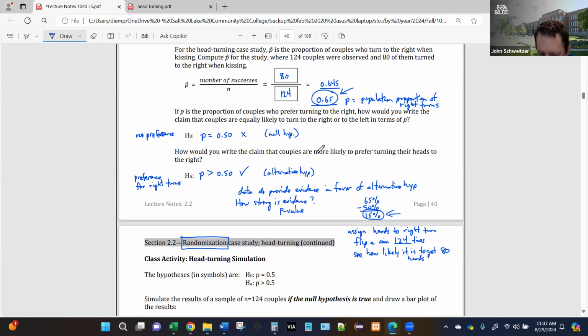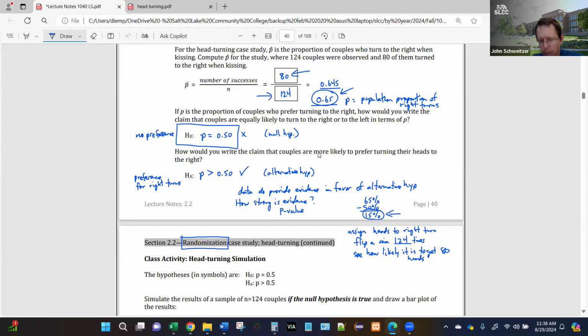And so what we decided to do is we were going to find something in nature or in the world that acts like a 50-50 process. So with the hypothesis test, we're going to assume that the null is true. So we're going to say, okay, if we have a 50-50 event that happens 124 times, how likely is it that we would get 80 of that event, right? Okay, so again, we have a 50-50 process with two outcomes. We're going to do that event 124 times, and we're going to say how likely is it that we would get 80 or more out of 124. So we're going to flip a coin, right? Because coins, we assume that they're 50-50.